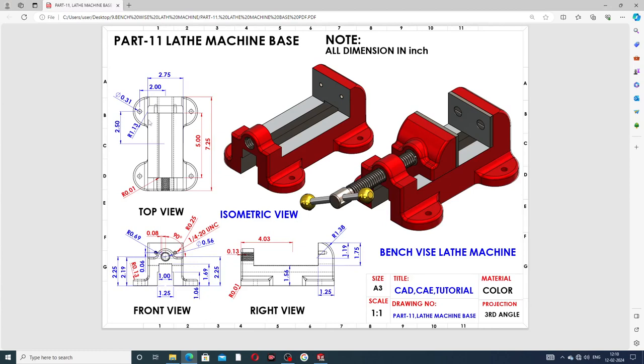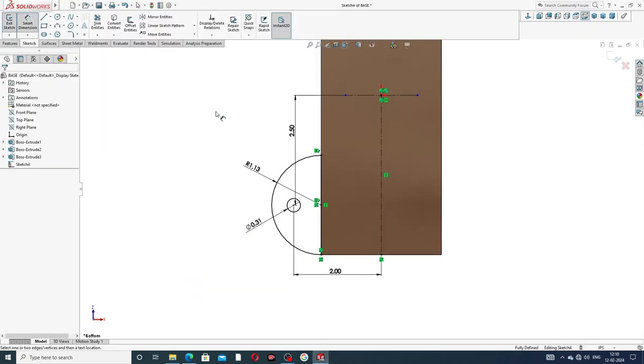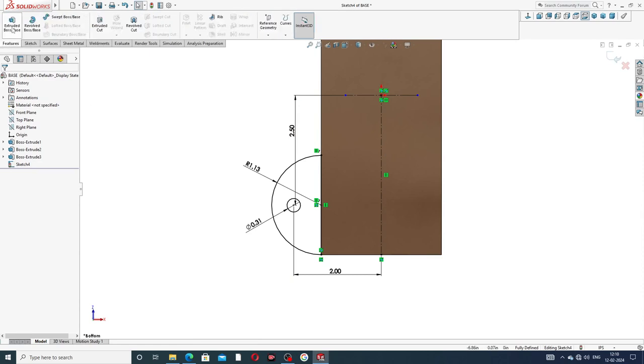This is drawing this part. This distance is 2.5 inch, and this big radius is 1.13 inch, and this small circle is 0.31 inch, and this distance is 2 inch. All is perfect. Okay, and select this, and all is fully defined because all is black color.